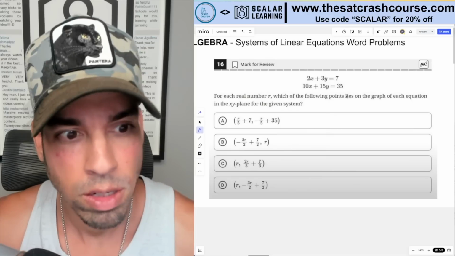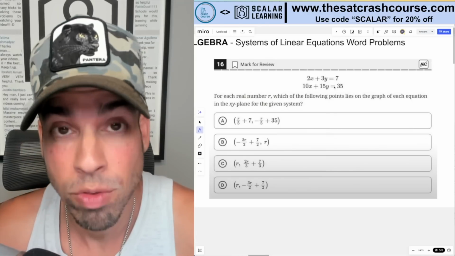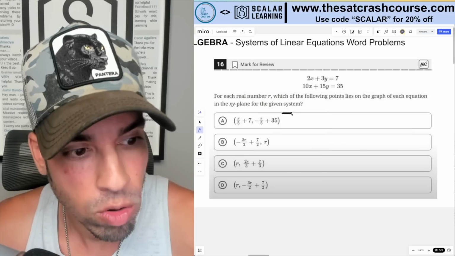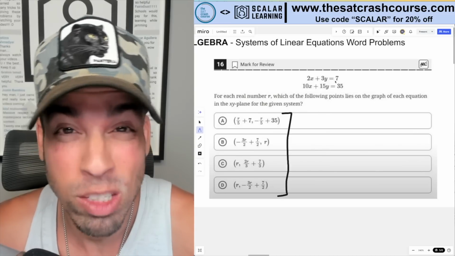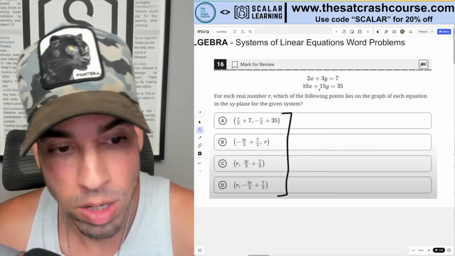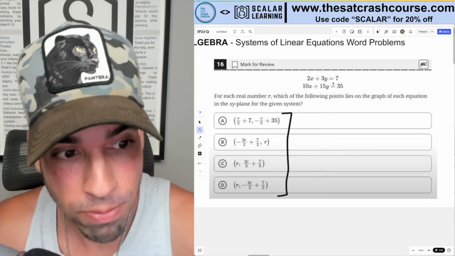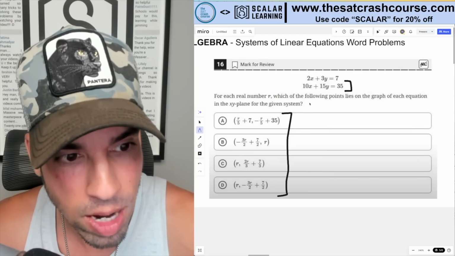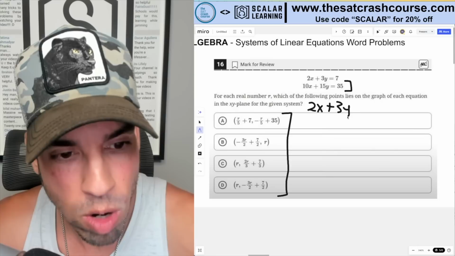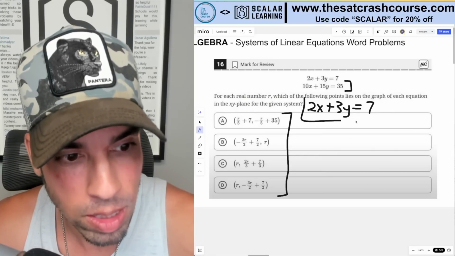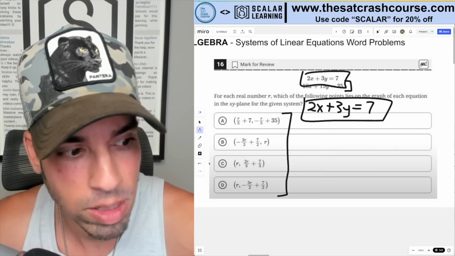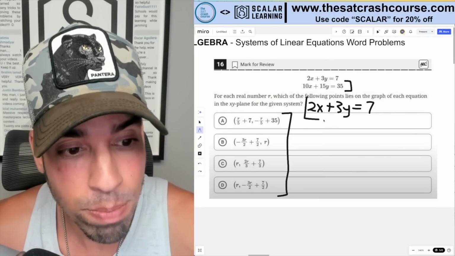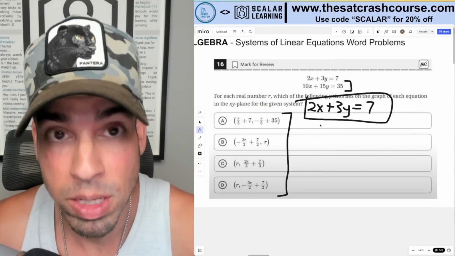Done. Now, this is another one of those new questions from the digital SAT practice test, and this one's pretty difficult because notice they're asking for a solution, but you can't just plug it in and figure it out. This one requires some good thinking. Now, the first thing, hopefully, that you notice is if you divide the bottom equation by 5, you get 2x plus 3y is equal to 7, meaning that this line is the same as this line, meaning they have infinite solutions. What that then tells us is that any point on this line is going to be a solution.